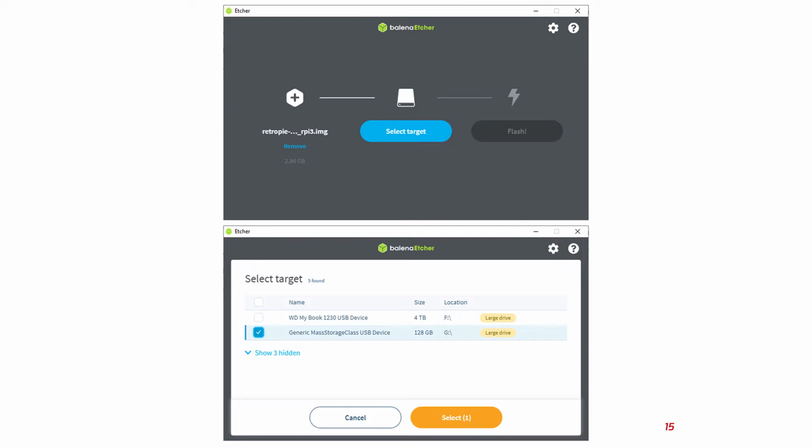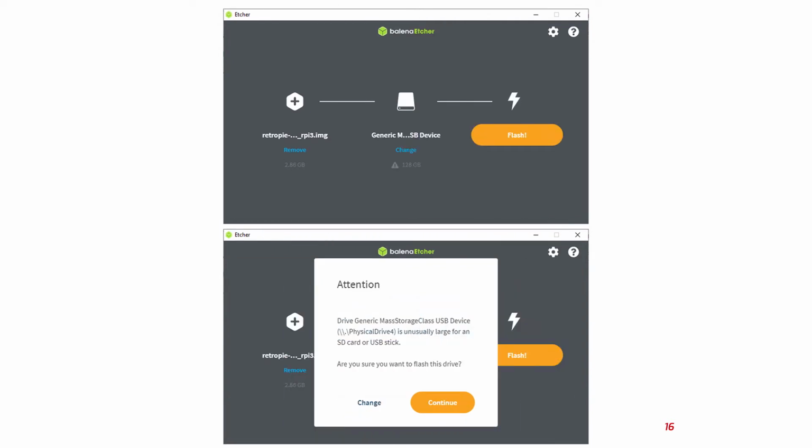Now, once you select that, you check the box and you hit select. And then the next thing, once you've done that, now you can see the first 2 boxes have what you've chosen in them. And then the next button is flash. So you click the flash button.